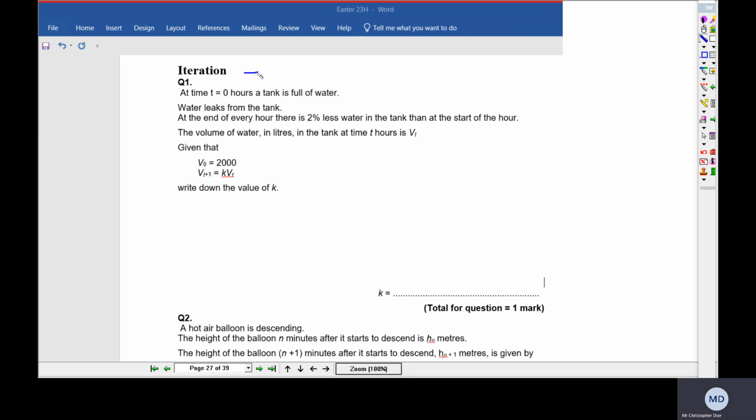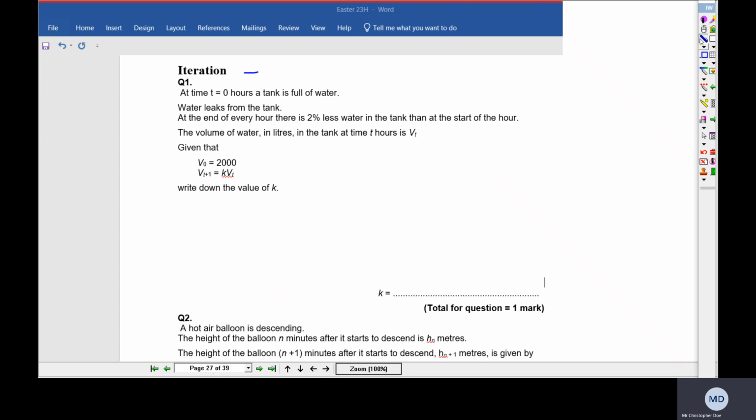Right, let's just do a little bit of work on iteration. So can anyone tell me, what is iteration? What on earth is going on? And how do we know this is an iteration question? Because it doesn't always use the word iteration in the question. So what is it? How do we know this question is to do with iteration, if you looked at it?